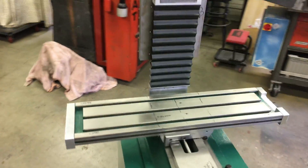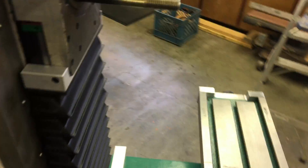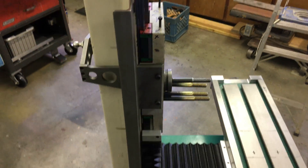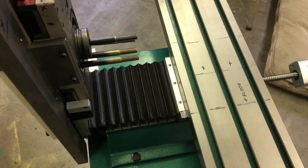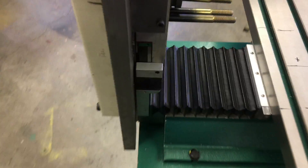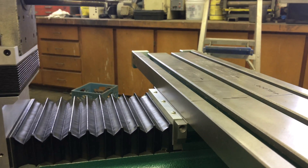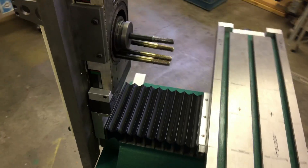Now we'll do the Z-axis. Right now the Z is at full travel, up all the way - you can see the linear rails. I'll grab the drill and we'll scoot this thing down to see what it does. That's the column all the way down. You can see the bellows are really tight, but if you tried to lower the column that far with the head on and a vice, you're barely a quarter inch off the table - you can barely get a tool holder in there. All in all, I think we're happy.